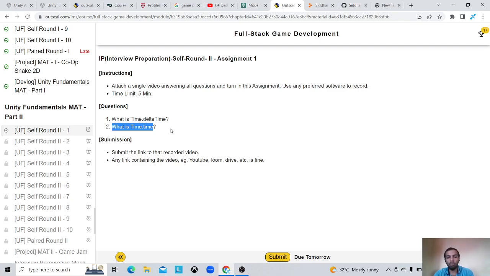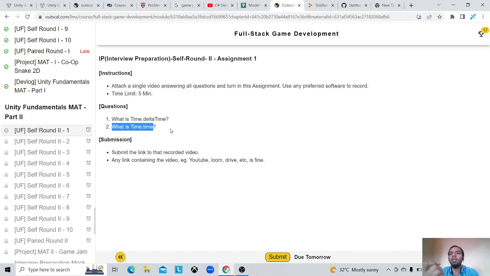So how much time he has spent in the game, that total time it will return. Another thing is, if you pause the game, then Time.time will not increase, its value will not increase, it will also pause.